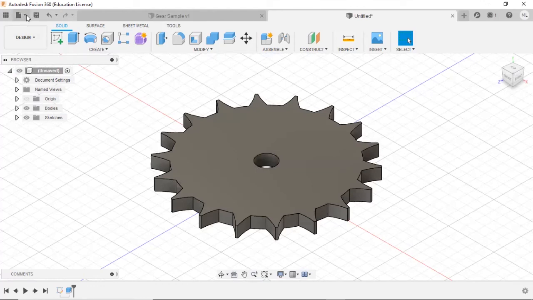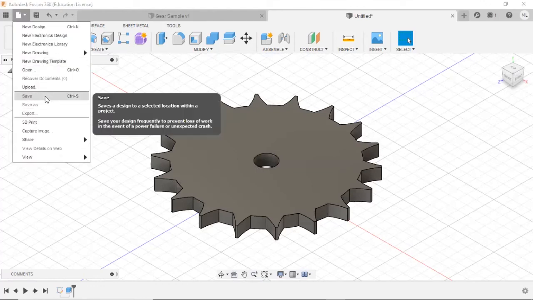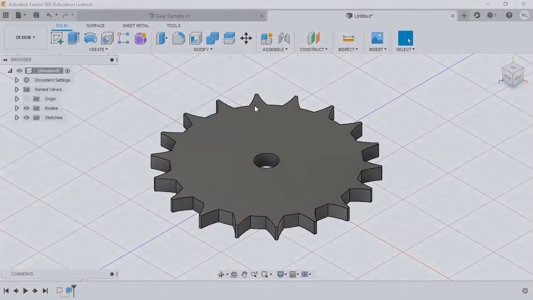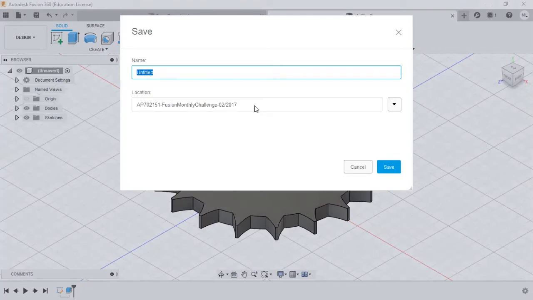You go to file and then you save. You can also save it into your computer, offline. I want it to be saved into my folder, so you can change this location if you would like to save it offline.